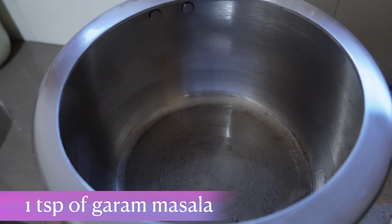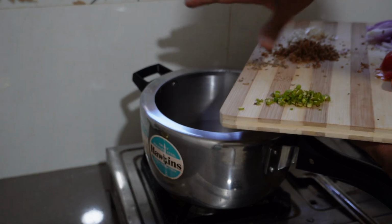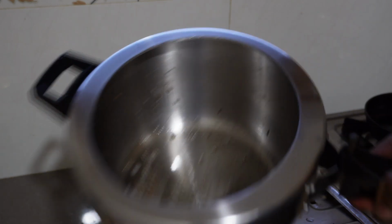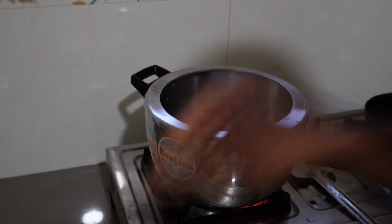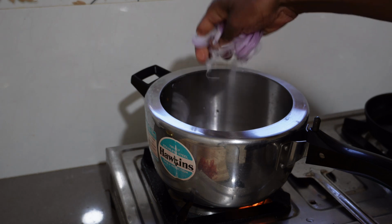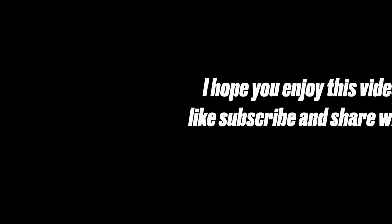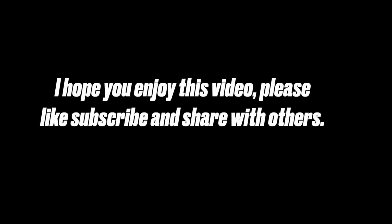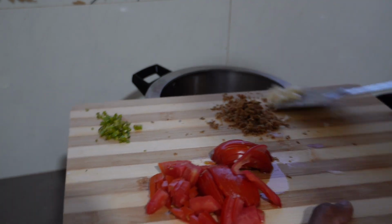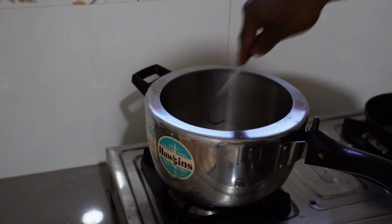Our oil is hot. First thing I'm going to add is cumin seed. When you put the cumin seed, you need to hear a popping sound. You can hear. Okay, now I'm going to add onion. Let's fry this for 3 to 4 minutes. Now I'm going to add ginger and garlic. Just fry them for 1 minute.